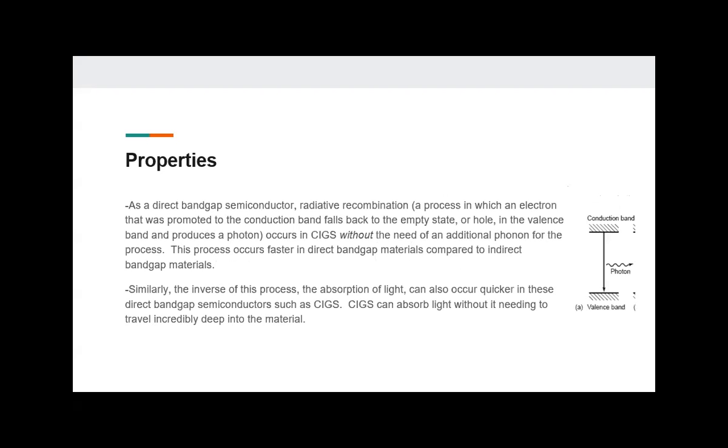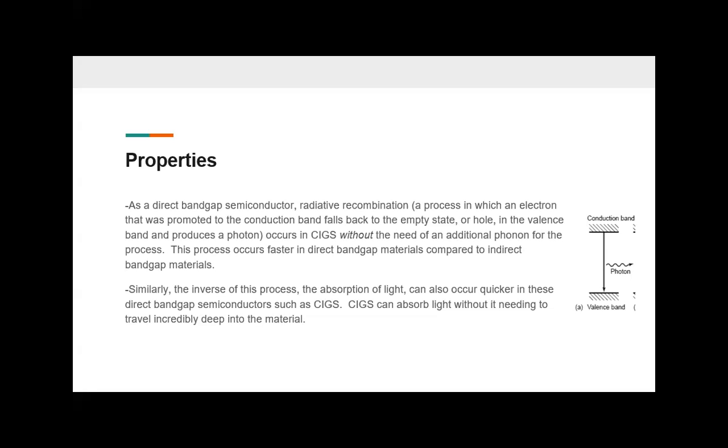Well, there's a process called radiative recombination. As we just talked about, electrons can be promoted from the valence band to the conduction band to allow electrical current to pass through. But some of these electrons that were promoted to the conduction band can also fall back down to the valence band. It's called electron-hole recombination. We just saw what holes are: you leave a hole behind when you promote that electron. So the electrons that fall from the conduction band recombine with the holes, and you emit a photon. You give off light when you do this process. The obvious inverse process is absorbing light, where instead of electrons falling back down and emitting light, you're absorbing light through the opposite process.